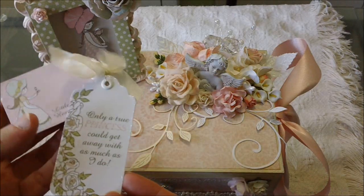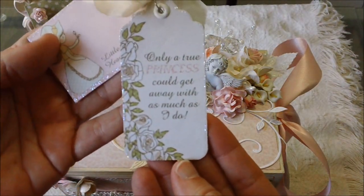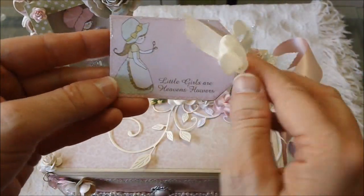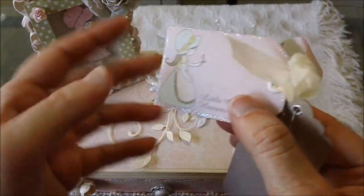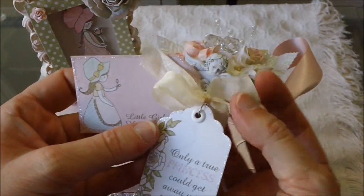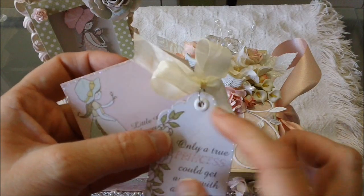I got these from the Little Primrose paper collection, and one of them says, "Only a true princess could get away with as much as I do." This other one has "Little girls are heaven's flowers" on it. I put some Stickles around the edge of that, and put some seam binding right here to hold that with a little garment pin. I put some of the little white eyelets in there.